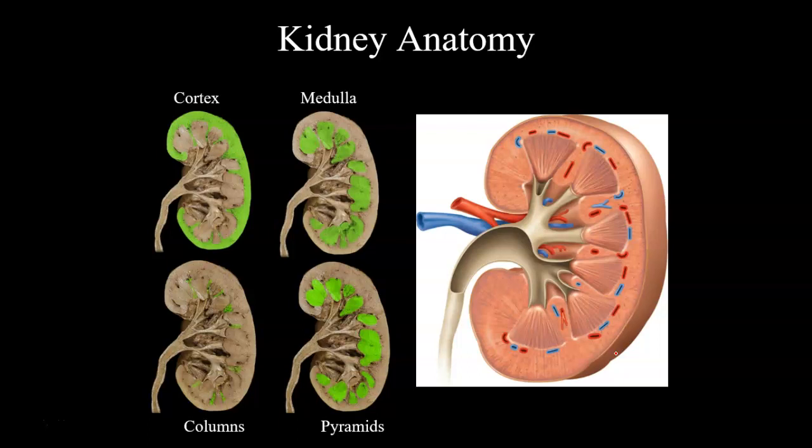Just like there are certain parts of muscle, or certain parts of the bone, or certain parts of the stomach, same exact idea with the kidney. The outermost part of the kidney gets highlighted by the green here. That is the renal cortex, or just the cortex. Right, renal cortex, or just the cortex, that's fine. This kind of fleshy pulp, if you will, that is the medulla. Right, these are regions. The renal cortex, the renal medulla, those are regions.